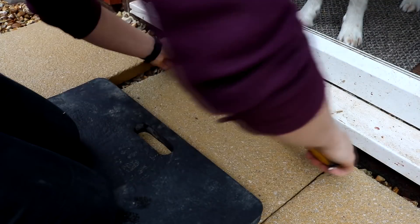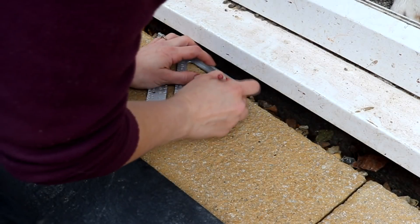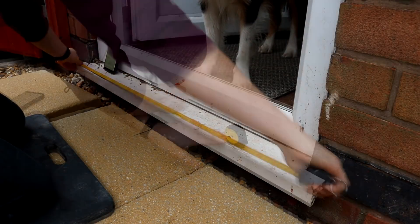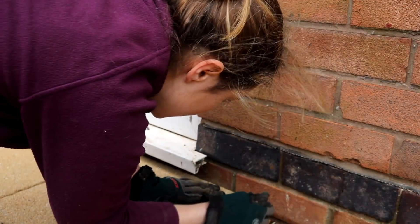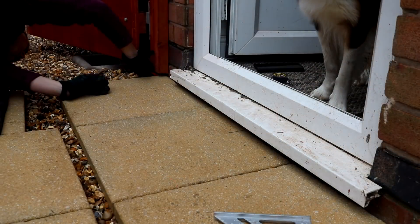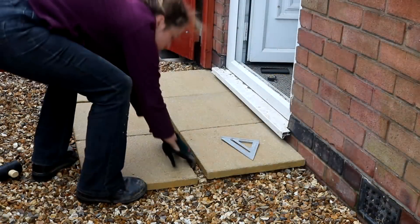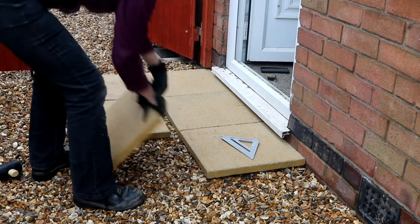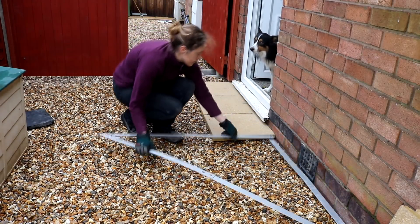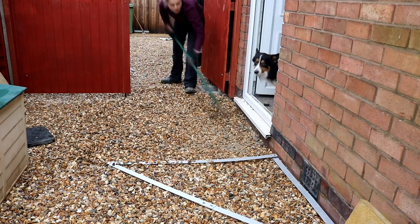Because I wanted the slabs to be central to the door I needed to measure out where halfway was. I made a little pencil marking knowing I'd wash it off later and did the same with the lip on the door. For good measure while they were laid out I also made markings on the bricks so I could place my builder square later and line them up, a bit like a plum line. Then I moved the slabs because I needed to remove that top layer of gravel, placed my builder square to get a visual of where I needed to remove it, and raked away the gravel but stopped where the sub base was.